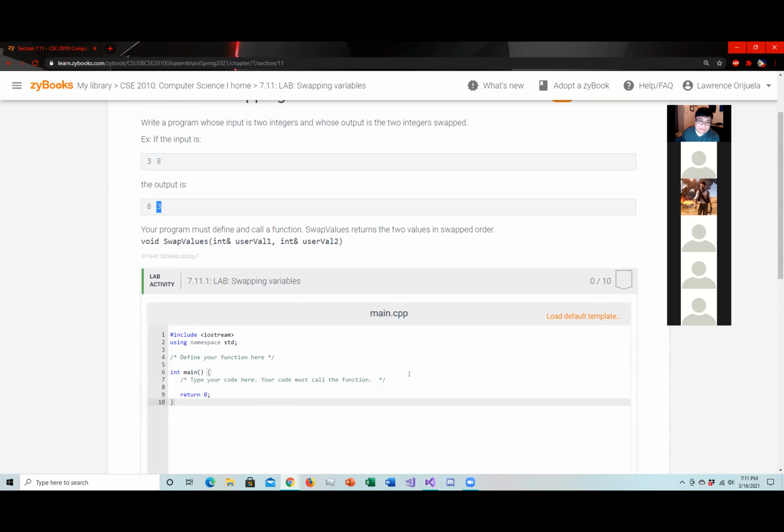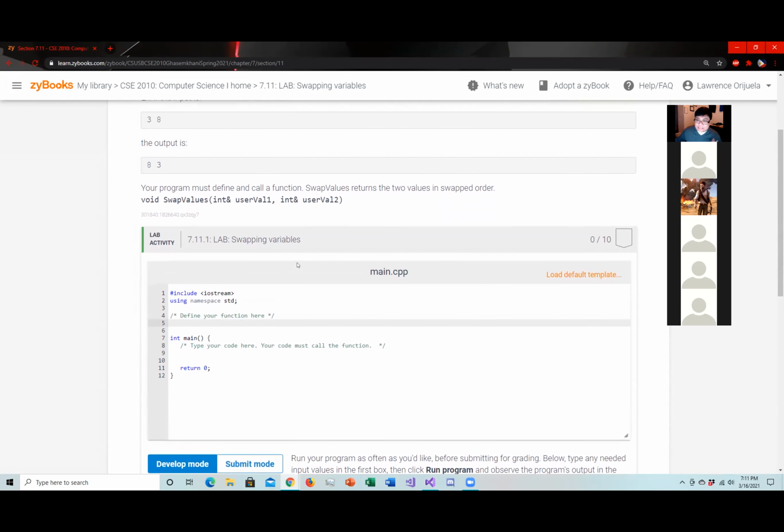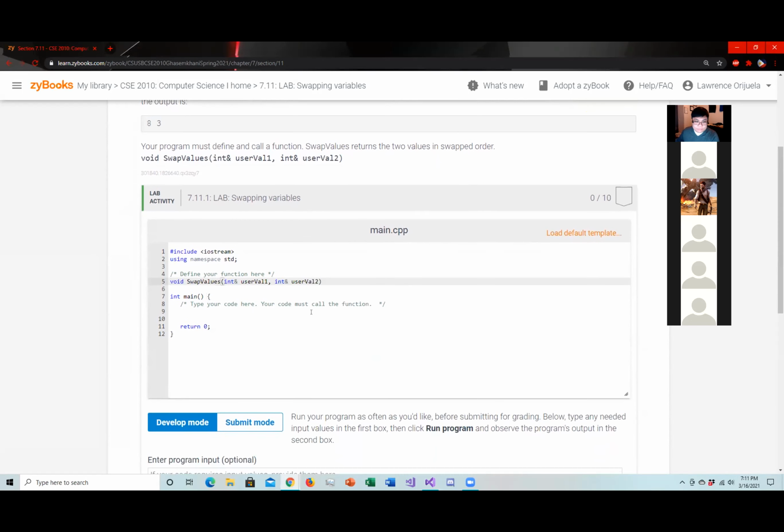Do you want to write the main function first, or do you want to write the function definition first? Define first? Okay. So here's what we're going to do. Because this function is not returning anything and it's just doing a process like switching 2 values, this is going to be a void function, because it's not returning a data type. So I'm going to take this line here and copy it directly here. Let's add our squiggly braces.